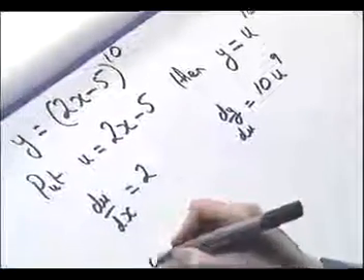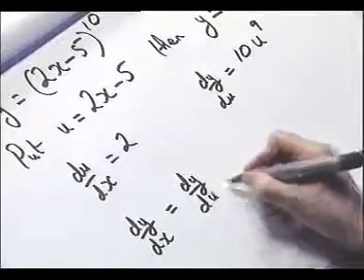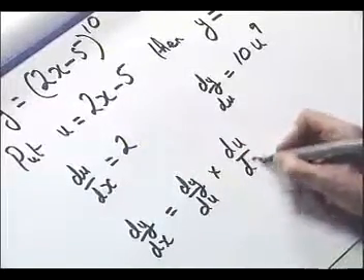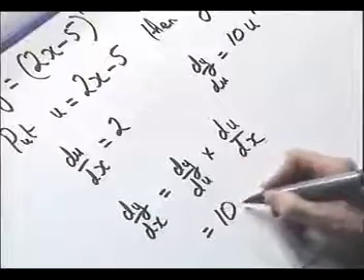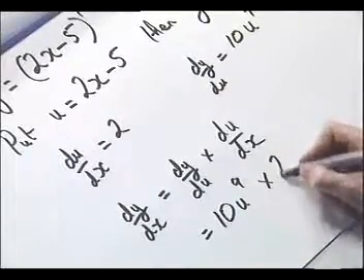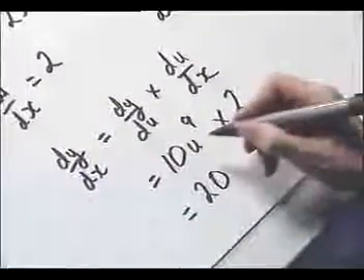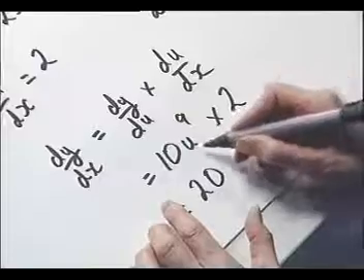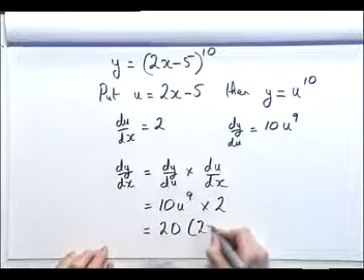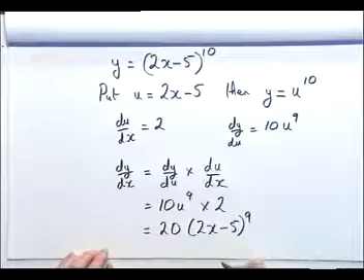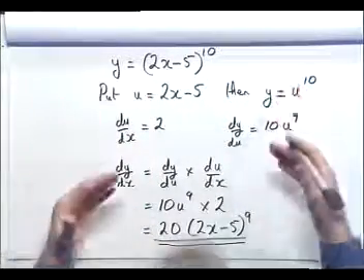And now we can put this together using the chain rule. So dy by dx is equal to dy by du times du by dx. Substituting our little bits, here's dy by du, 10u to the 9th, times 2, du by dx. 2 times 10 is 20, and I want u to the power 9. I need to get this all in terms of x, so I need to replace the u by the 2x minus 5. So that's 2x minus 5 all to the power 9. And that's a compact expression for the derivative. Think what it would have been like if I had to expand the brackets and differentiate each term.